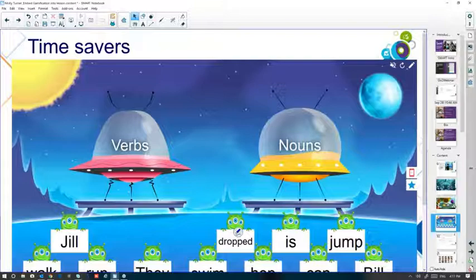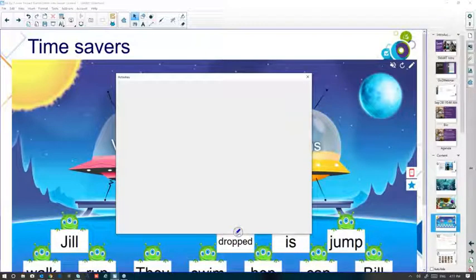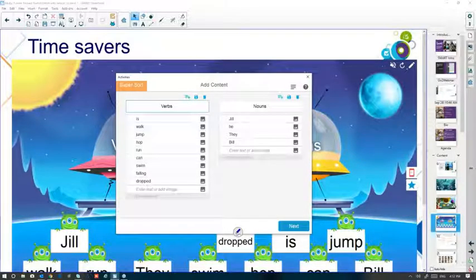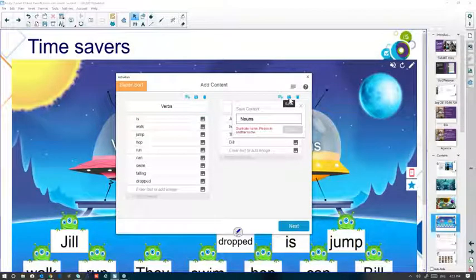With this particular one here, I'm just going to show you in edit mode just a couple of little time savers, okay? If I want to go and edit one of my lab activities, I just go to the right-hand corner where there's the little pen icon for edit. So if I select that, I've got my categories. This one that I've already made, I put my categories in, verbs and nouns, and I've populated my lists. So it's always going to walk you through the process. But what I want to do every time I'm creating is save my lists, because often as teachers you might have, maybe we call it year 3. Oops.